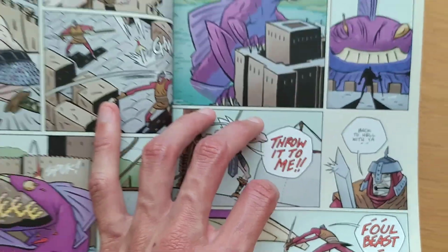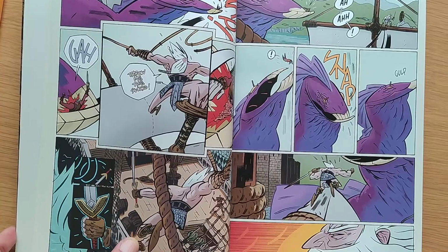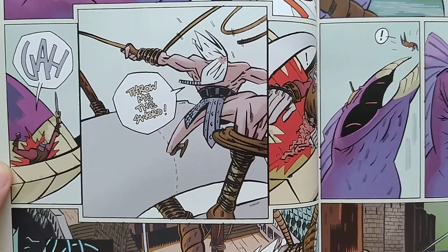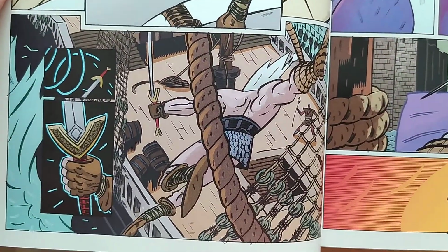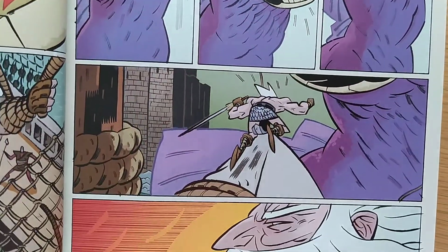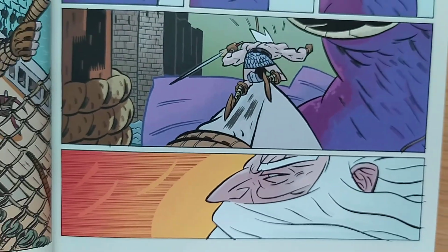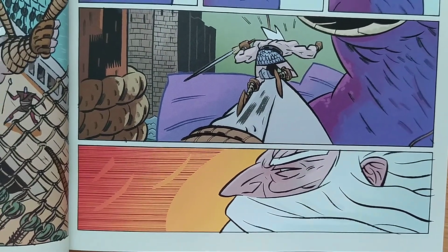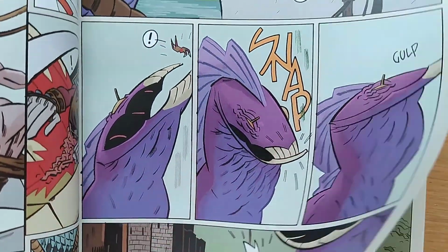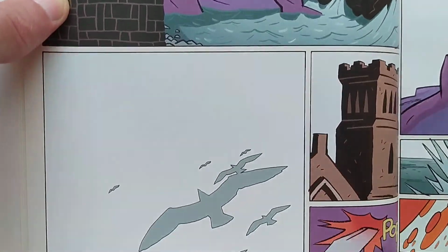As time goes on, I will jump a few pages. Here's the big fight against a big monster, and it's really great, and it's very cinematic. Let's stay here for the fight. He fights this big sea serpent, and it's just amazing. Then I guess he gets eaten, and this is a great scene. And don't think just because this is drawn so simple that it is simple. It's kind of not, because this is all layouts, but it's very effective. So if you want to go this route, more power to you, because you can achieve great stuff.